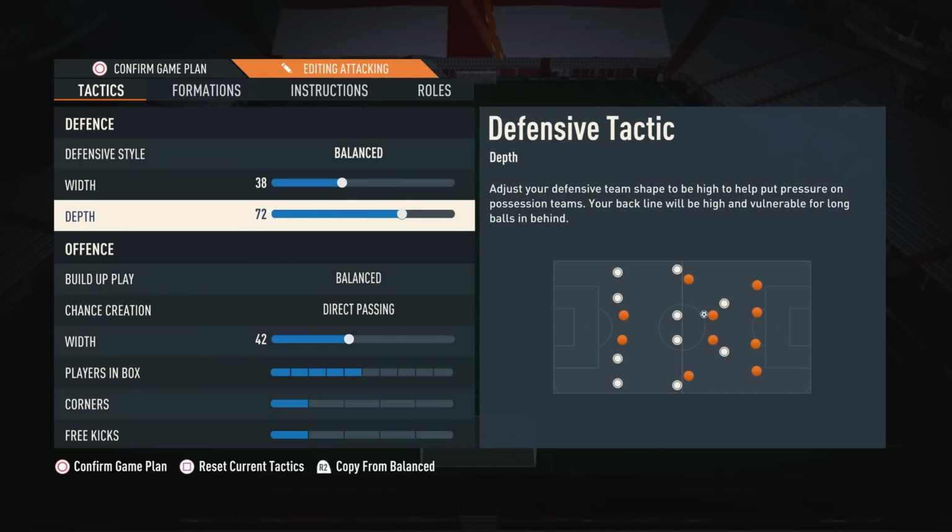Now moving on to depth guys, I like to have this on 72. This is for the automatic offside trap, and I like to press quite high up manually, so by having my higher depth, it allows me to win the ball higher up the pitch.